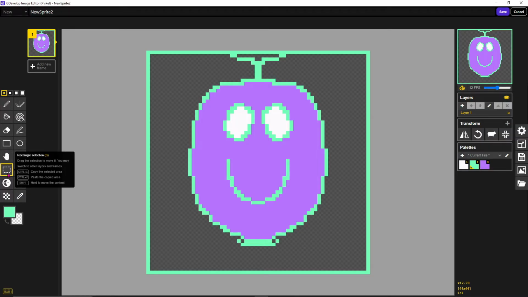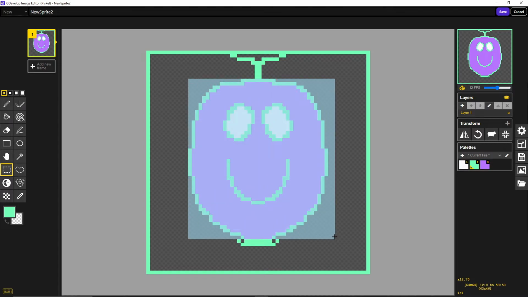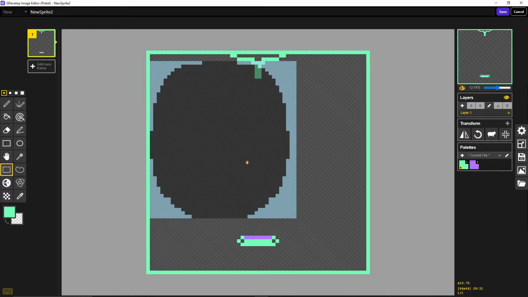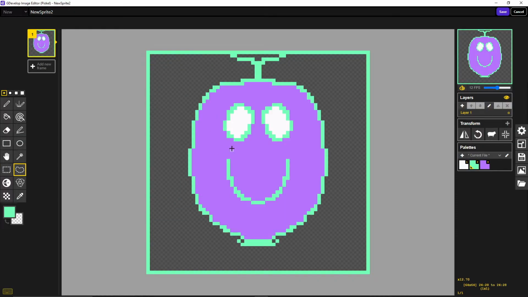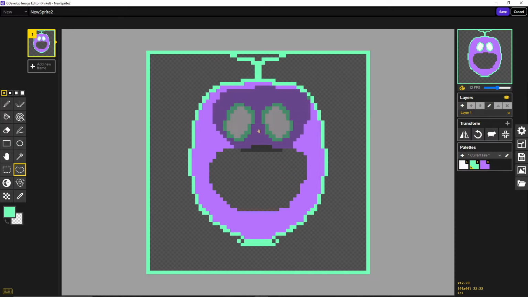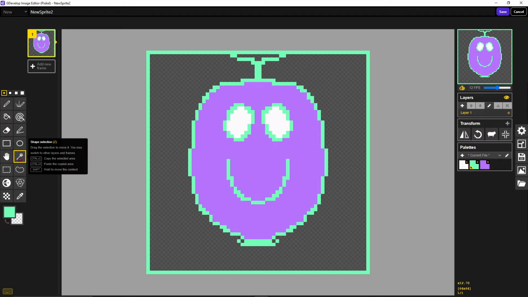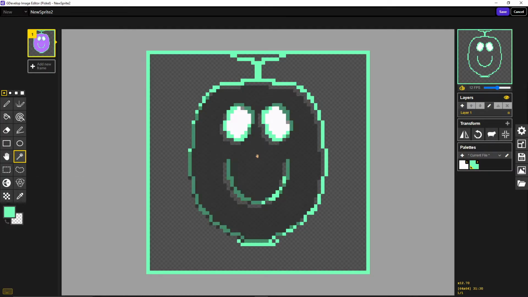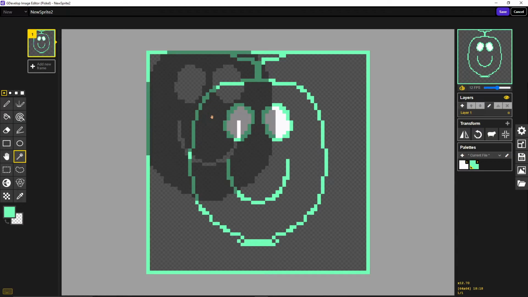There are three selection tools. The first one is the rectangular selection tool. You drag to select a quadrilateral, hold Shift and click to drag the image, press Enter to replace the image. The lasso selection tool lets you freehand a selection, hold Shift click to drag, Enter to place it. The shape selection tool will select all of a contiguous region of the same color. Shift click to drag, Enter to place.